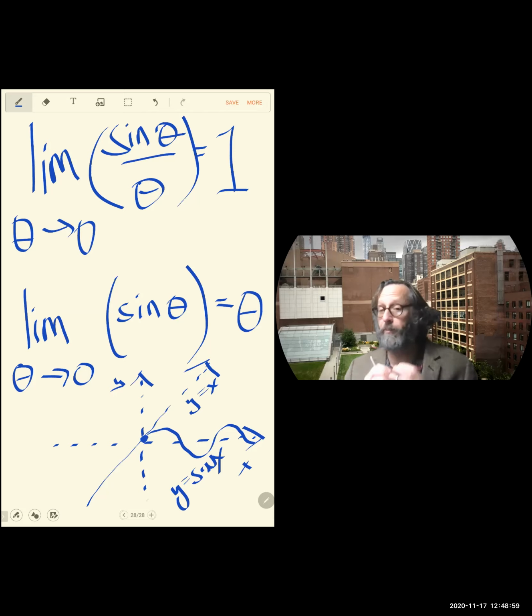That is to say, the sine of 0 is 0. And then as the angle gets bigger and bigger, the sine gets bigger and bigger, just like y equals x. As x gets bigger, y gets bigger. It's just that eventually the sine graph curves away from the straight line. Eventually, there's a difference between what you plug in and what you get out from sine. But at first, they're very, very close.